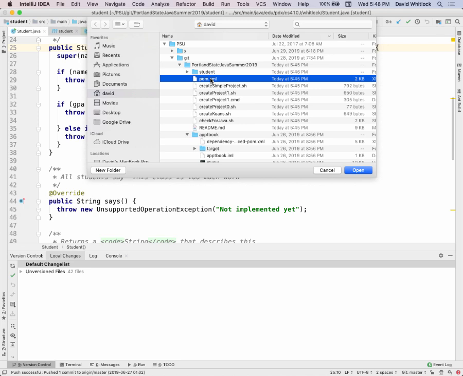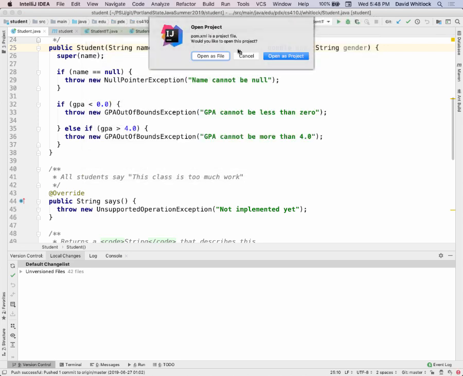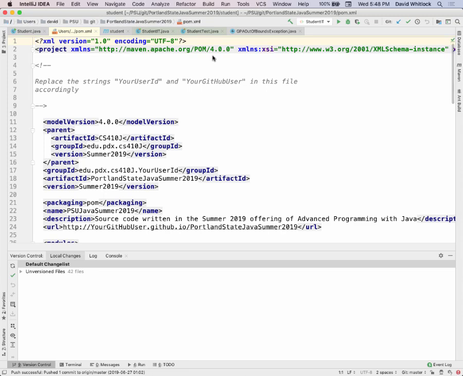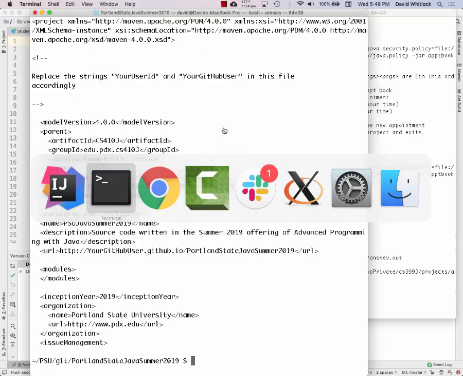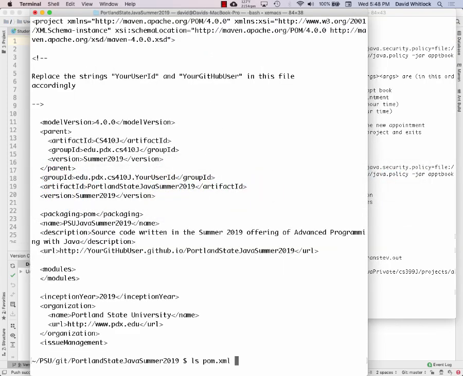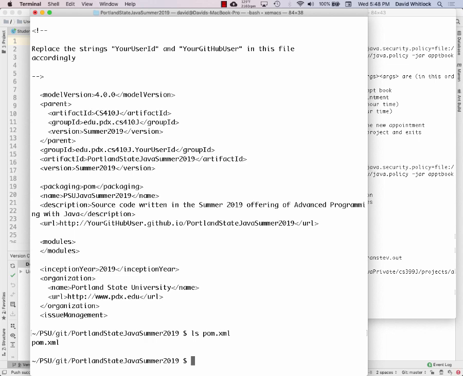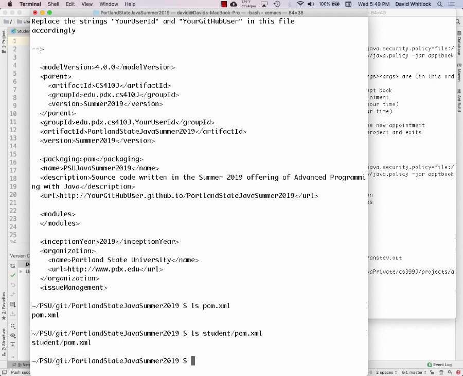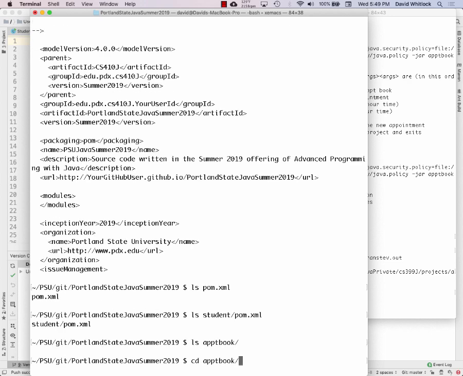It brought in this new file called pom.xml. Yes, it's not in the project, I realize. This is a pom.xml that lives at this top level directory. When we created the student project, it created the student directory, and the student directory has a pom.xml file in it, and that is the project for the pom. But what we're going to see tonight, actually, did I also create an appointment book? Oh, I did. Let's just make sure appointment book still builds.